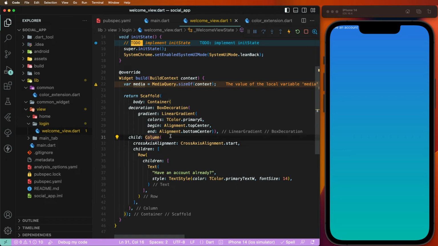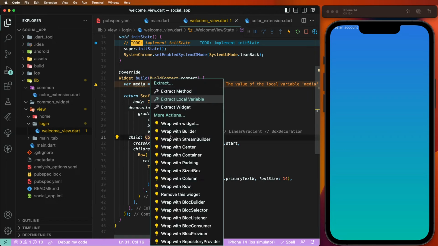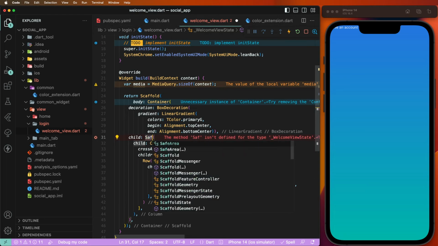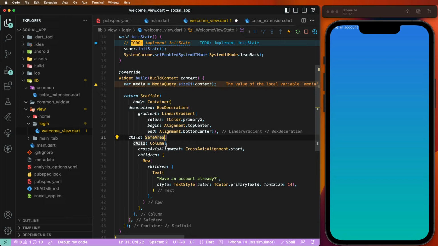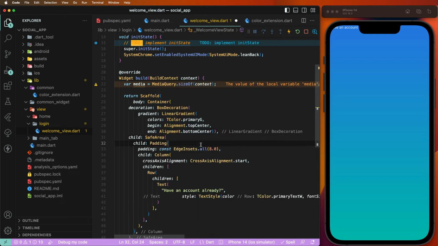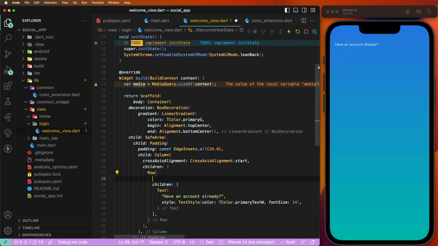Now create the safe area, and then give the padding set as 20. Now set the main axis alignment as end.